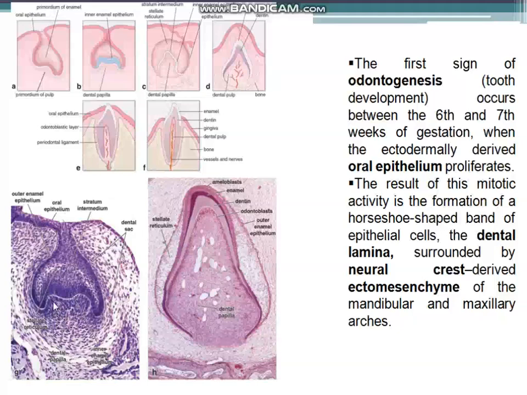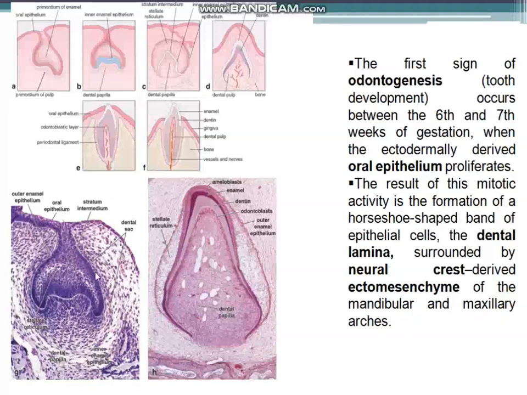We know that peripheral cells of the dental papilla develop into odontoblasts that produce dentinum. The cells which are located inside of the dental papilla develop into the pulp of the tooth, so they give rise to tooth pulp. Then the outer enamel epithelium will degenerate, but the stellate reticulum will develop into the cuticle which will cover the tooth. And what will develop from the dental sac?